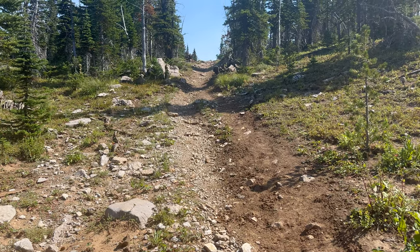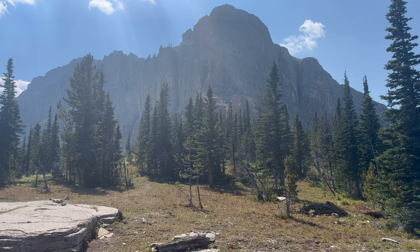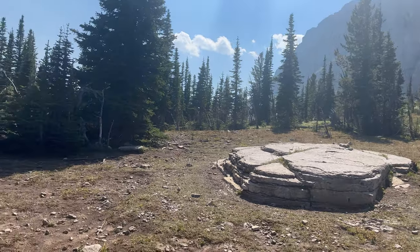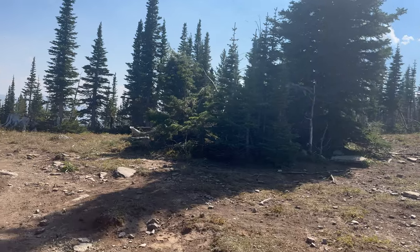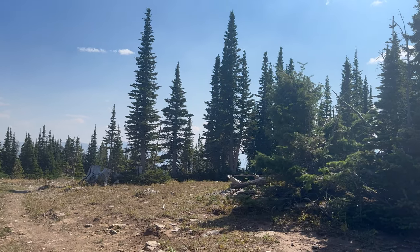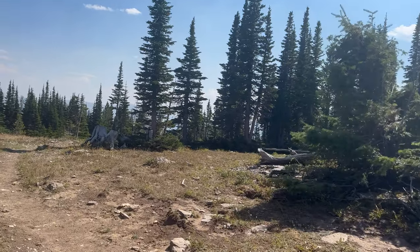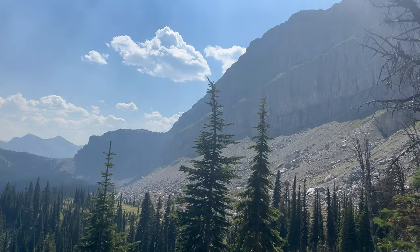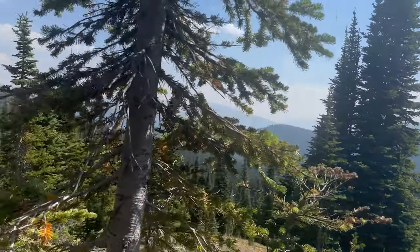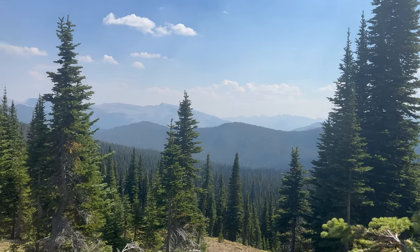After about a mile of switchbacks, the goal is in sight. You can see the wall goes up that way and then down that way. I'm hearing some weird stuff — like a drone or a swarm of bees. The Chinese Wall continues on and the smoke is building in. Look way out there — you can see it's starting to haze in. We've been pretty lucky so far, but I think our luck has run out for the day.